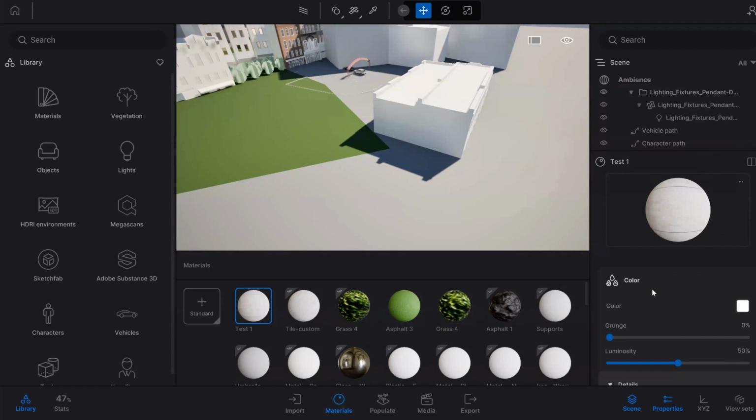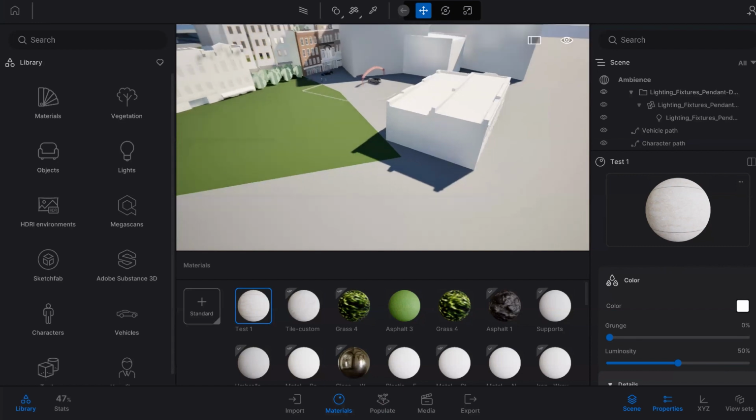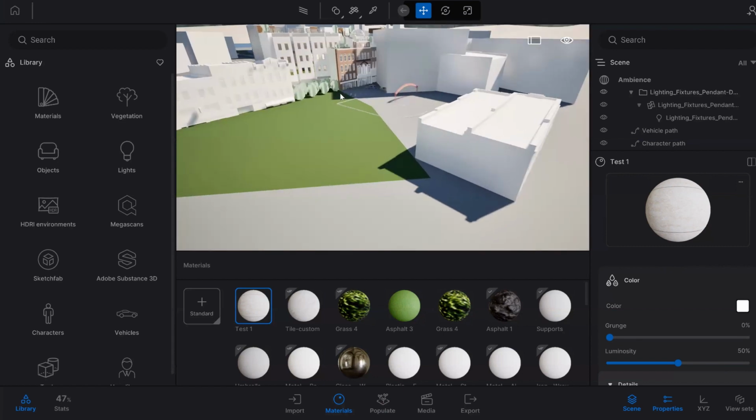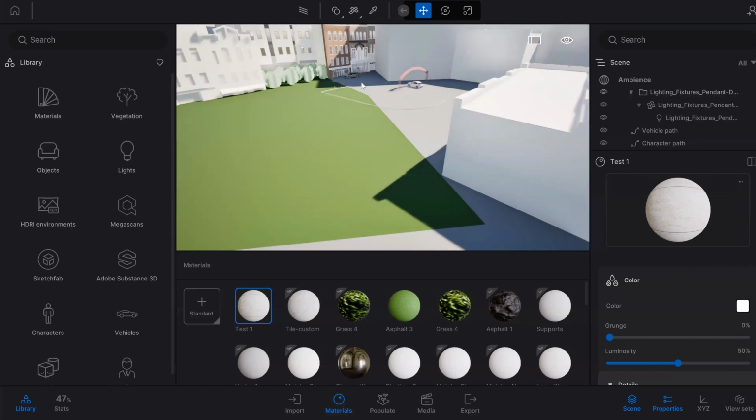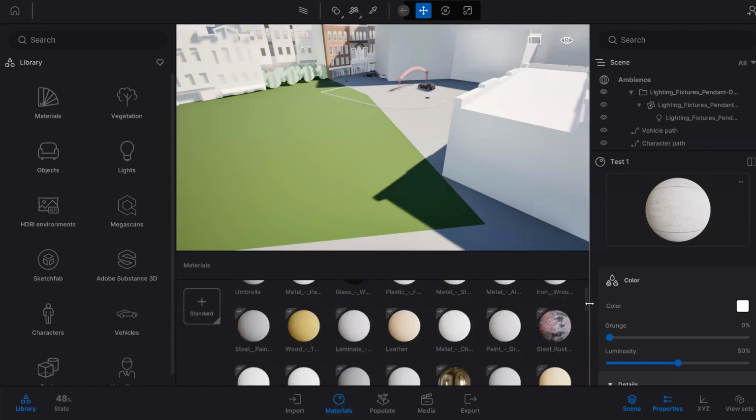So this is how we can add in custom materials as well, and this will act exactly like any other material that is behaving in a Twinmotion environment. So that way we can work with plenty of materials and any number of materials. And also to mention, all the materials that you've put in or utilized during this rendering process will be available to us in this category under the material section.